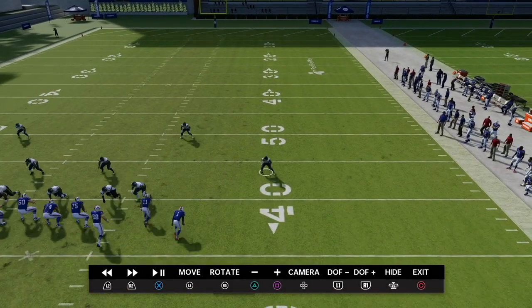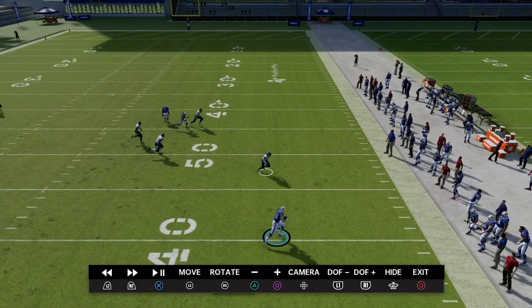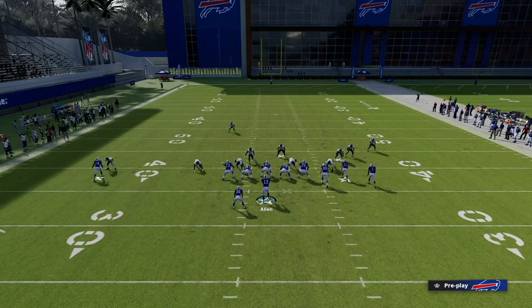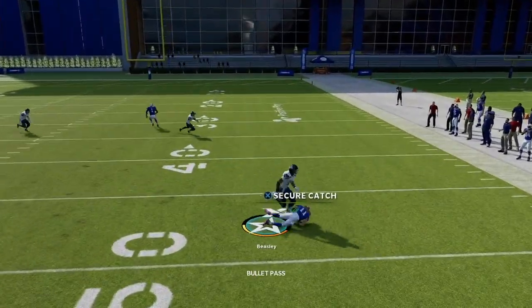I see that. Same thing with the outside corner. He's in that cloud flat, but he backs off, and then I can easily check it down to the tight end. So one more time here out of the flood play. Then we'll get into another play that I really like. It's man coverage again here, and I'm just going to throw it over to Beasley as soon as he cuts.